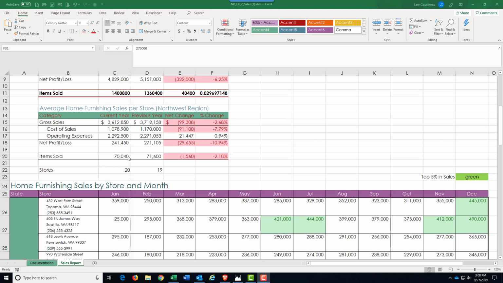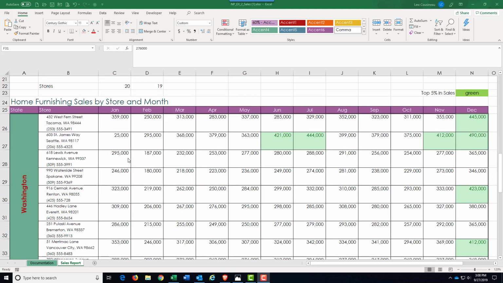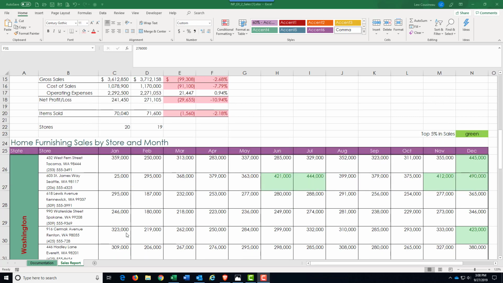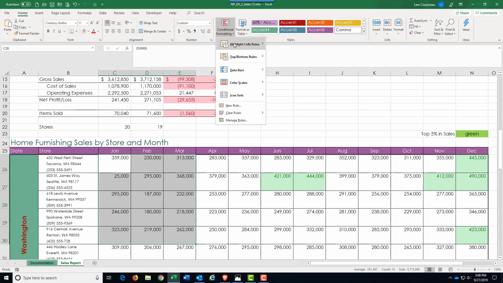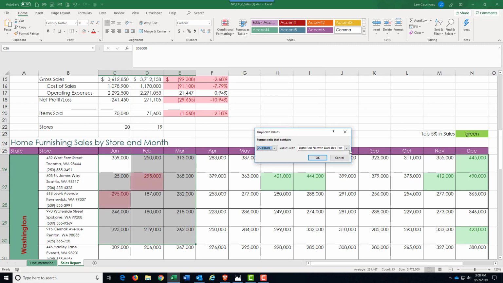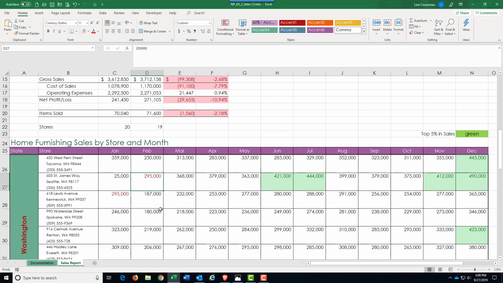One other conditional format I'll mention as long as we are talking about it in this video, and it doesn't really apply to this spreadsheet, but it's something I've used quite a bit, and that is I can have a conditional format on duplicate values. So let's just say I'm going to randomly grab this block of cells, and I want to know, do I have any duplicate values in here? So under conditional formatting, highlight cell rules, right here's one called duplicate values. So I'll select that, again, light red or whatever color you choose. Maybe just for fun, we'll simply do a red border around them. That's not that bold, so let's go with the red text, and I'll hit OK. And so now I can tell I've got duplicate values right there.